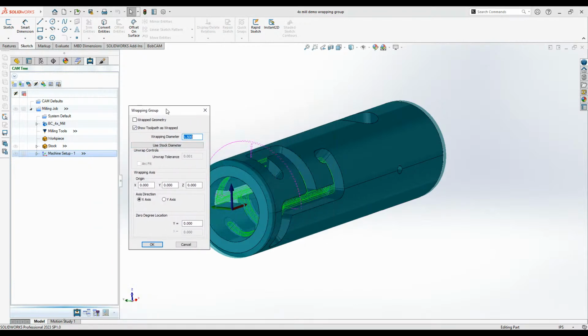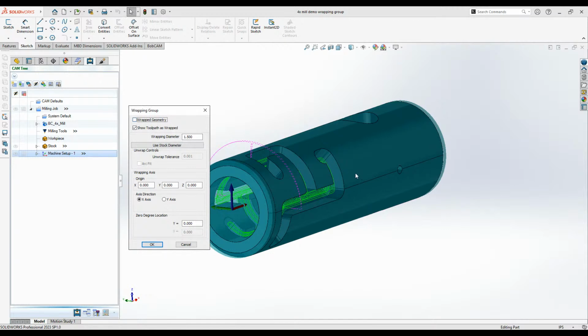We can tell the software whether the geometry is wrapped around the cylinder already, or if it's not, we would leave this box unchecked. So, for example, if there was a design that we want to project the toolpath around a cylinder and the design, the logo we want to do an engraving of, for example, is still flat, we would just uncheck this box.